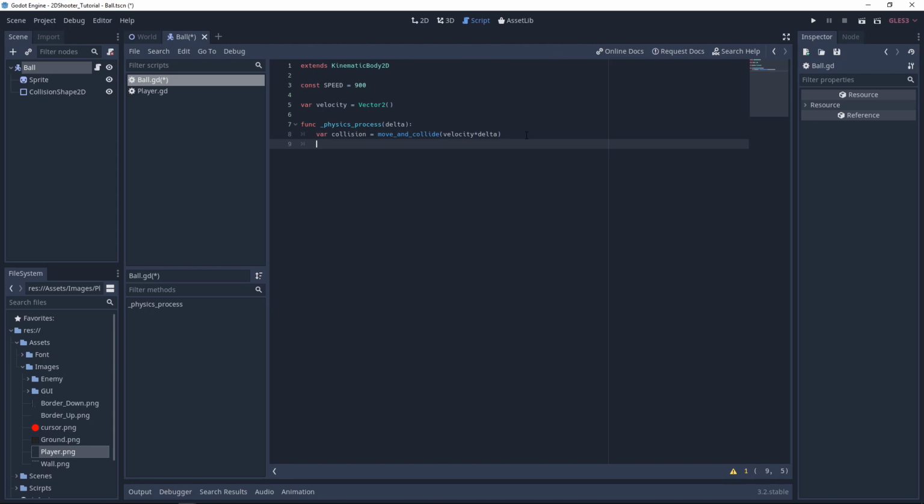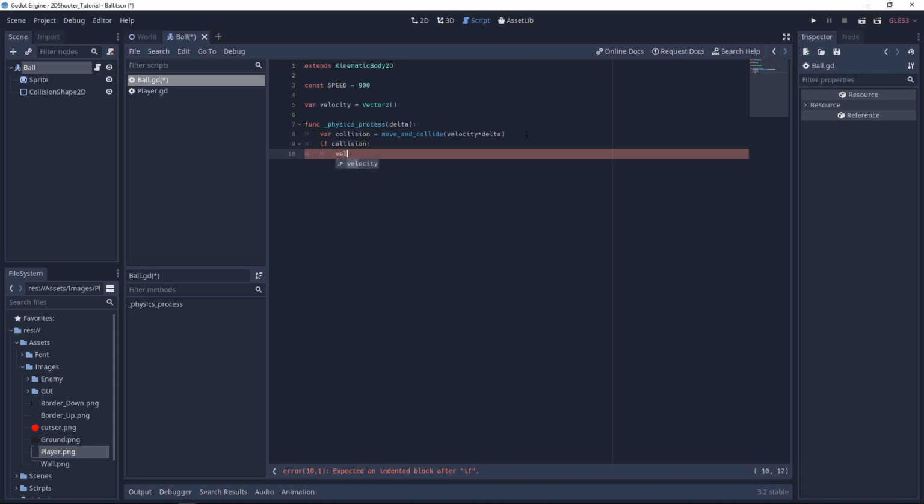Okay, next we check if there is a collision, so if collision. And in this case, we'll do velocity equal velocity.bounce, and we'll just do collision.normal. Okay, so our ball will bounce on walls.